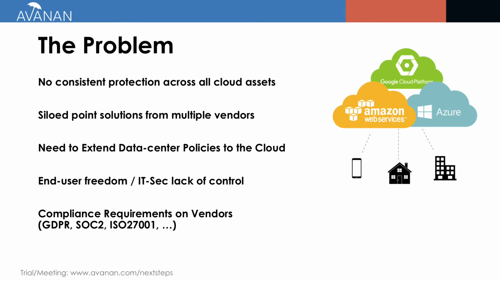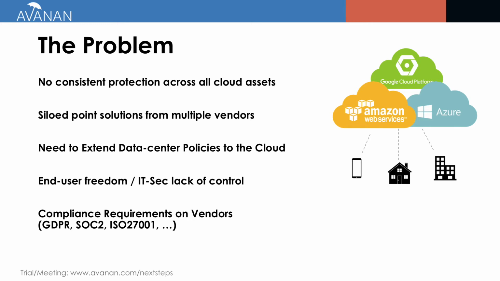As we have this conversation with users of Amazon AWS, Azure, Google Cloud, normally the problem they point out to us is this lack of consistent protection across all cloud assets, and it comes whether you use one platform, even worse when they use multiple platforms. The other challenge they have is that there are solutions for these environments, but it's normally a point solution to solve a point problem. And as one of the CISOs that became our customer said to us, he said, I have 27 point solutions and I have 3 people to manage it.